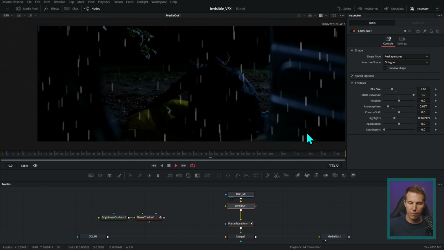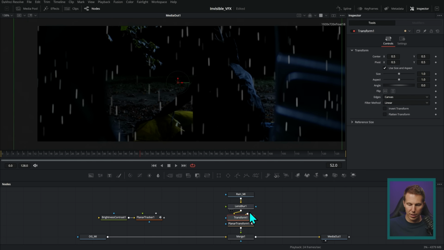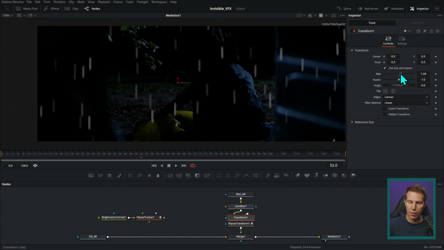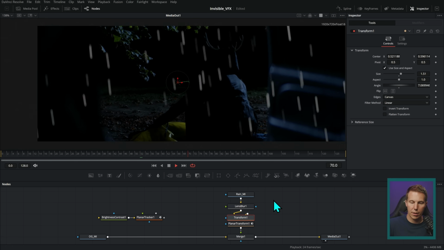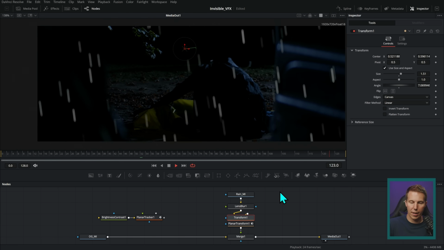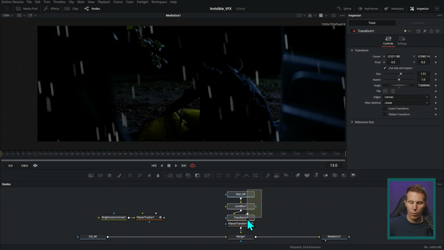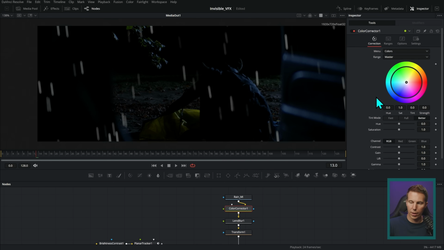There we go. Okay. I also think maybe we don't just go perfectly straight down. Let's make a transform. I'll just size this up a little bit, maybe a little more. Something like that, and then kind of turn this sideways like that, just a little. Just rotating that. And now we have quite a bit of rain happening. Okay. We want to make sure that's kind of that blue tint as well. So again, let's color correct this and just make it a little bit more blue.